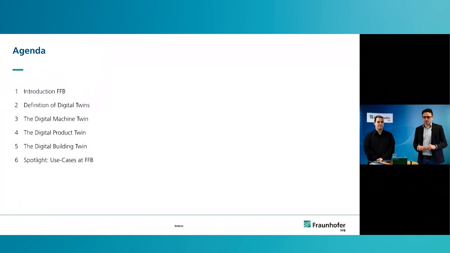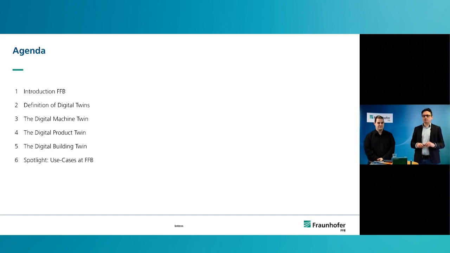We will try to answer everything as well as we can. And with that, we will jump over to the agenda. We will start with a quick introduction to the Fraunhofer Society, especially the Fraunhofer FFB, a Fraunhofer Institute for Battery Cell Production. Afterwards, we have some main topics that we will go through. We will start with a general definition. What are digital twins? What has been developed over the past years or decades on the topic of digital twins? And for those of you who read the white paper that we brought out, we have some printouts here, but in the chat you will receive a link for the download of the white paper.